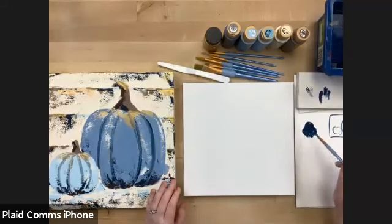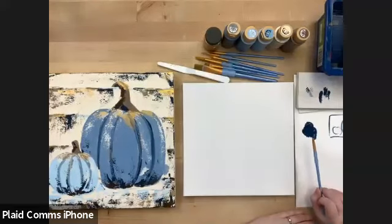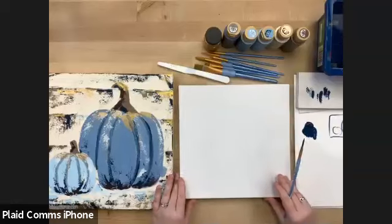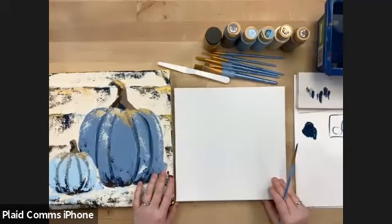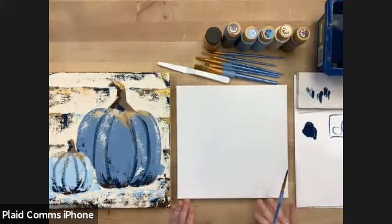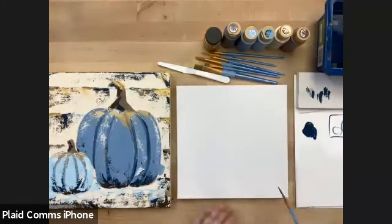Okay, so again, just as a reminder, in case people are still trickling in, we are using our number 5 round brush, and I watered down some navy blue paint, and we are about to mark off the edges of where we want our pumpkin shapes to be, to make sure that we have space and that we put them exactly where we want them before we start painting them.